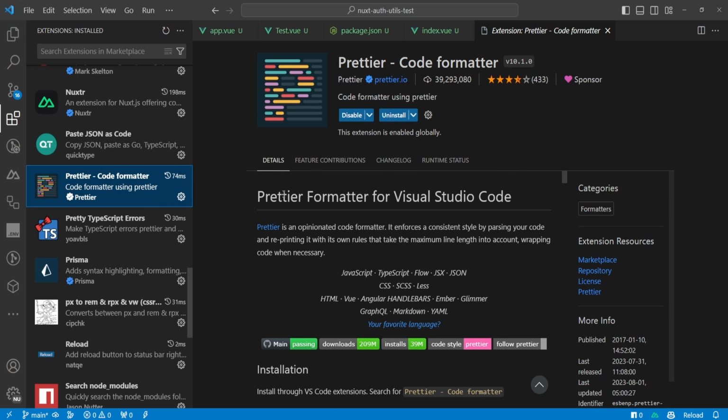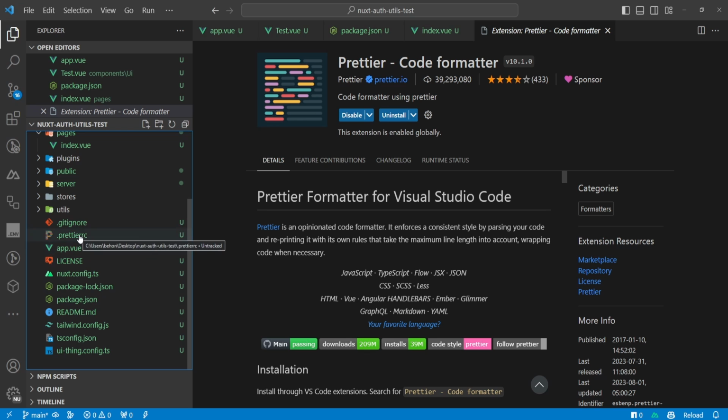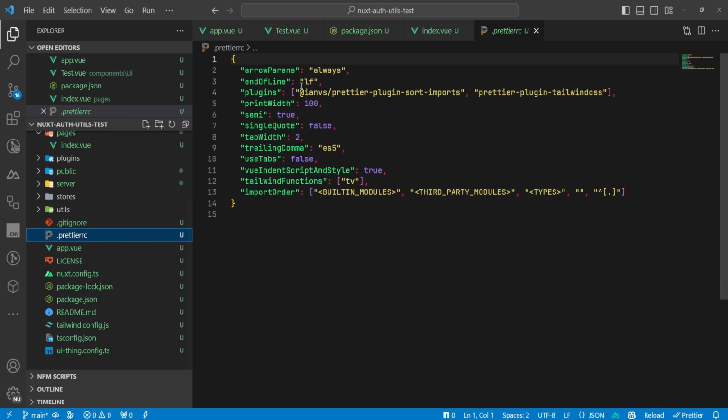Next, we have the prettier code formatter, and this is just a code formatter for VS Code, a very popular one at that, that allows you to format your code with a configuration file. Currently, I have one here that's generated by the UI thing CLI. This is my configuration. I use this in almost all my Nuxt projects.